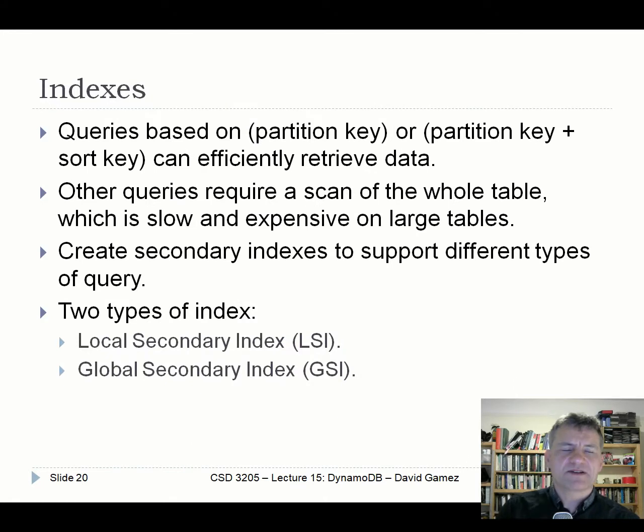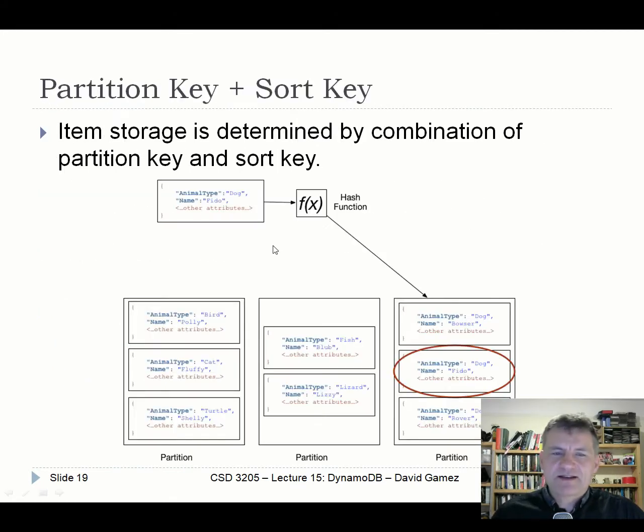It'll probably become clear when we do some more examples, yeah? So for efficient queries, we'll just be able to specify some combination of the partition key and sort key, and then go straight to the bit of memory that we need to pull out the exact records that we need.